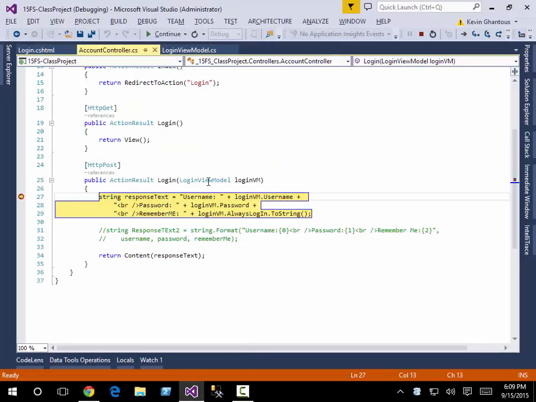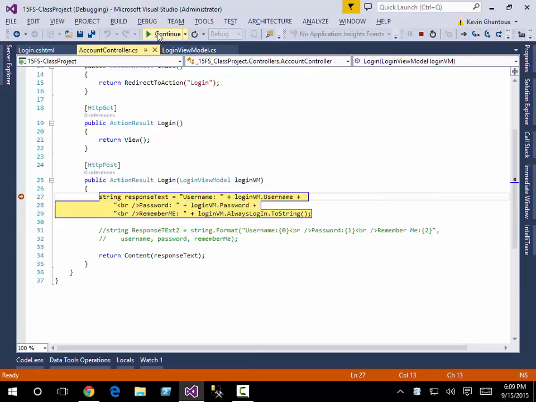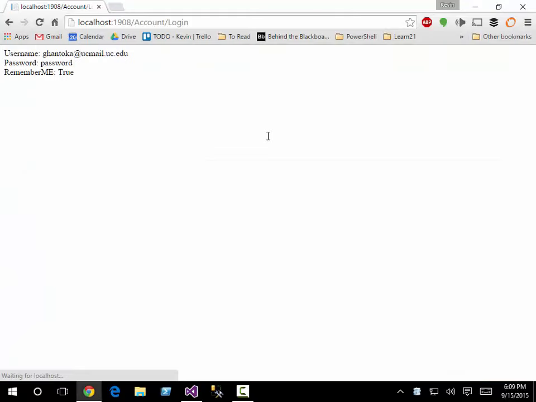So there's our post back. We have our view model parameter in here, and then that turns around and gives us back username, password, and then our always login set to true. So getting that data back. And then we just went through the process of dumping it back out on the screen as a string, nothing fancy, and there we are. Okay?